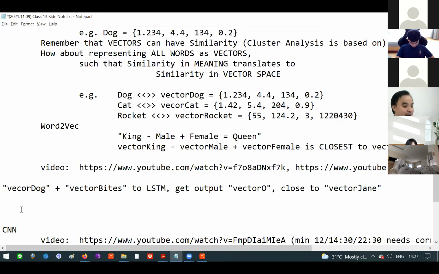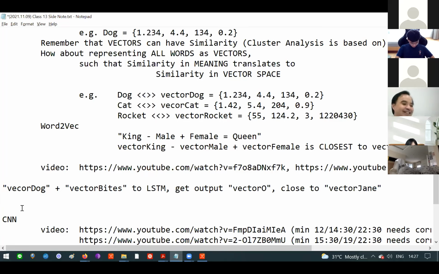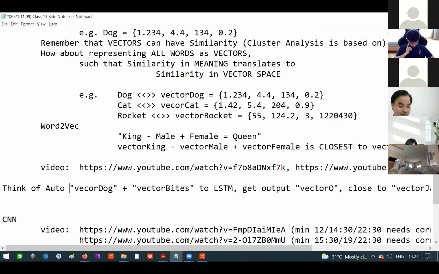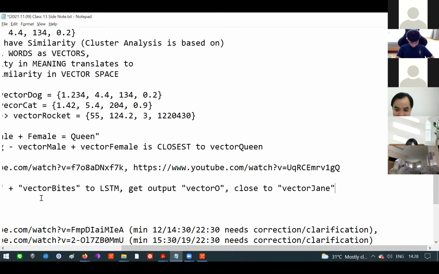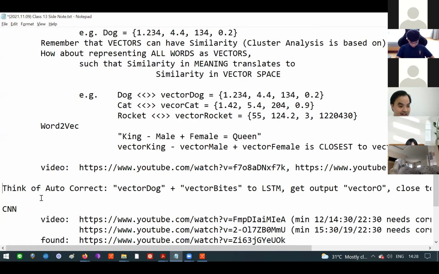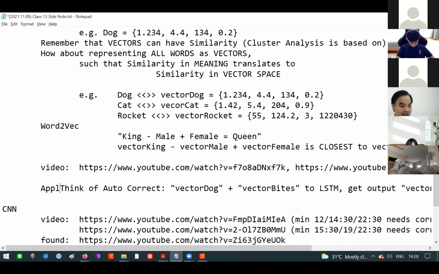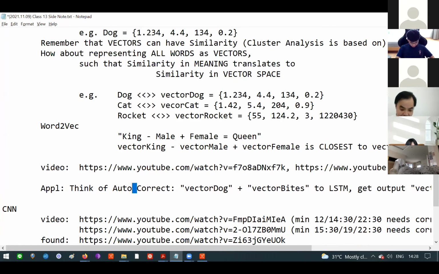By the way, this is how autocorrect works. You can imagine that autocorrect is done a little bit like this. Vector dog bytes, or let's make it Bowen. I think Bowen's more likely. So think of autocorrect in terms of application. What else?